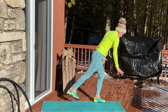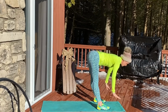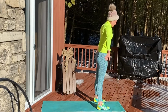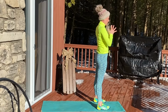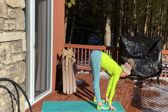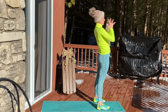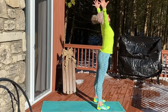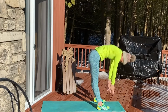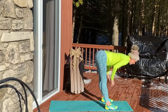Slowly lifting up off the mat, stepping to the top of the mat, hands at prayer. Mountain. Fold. Lift. Forward fold. Mountain. Prayer. Mountain. Exhale, fold. Half lift. Forward fold. Mountain pose. Prayer. Mountain. Fold, lift, fold. Inhale, mountain. Exhale, prayer. Fold forward.